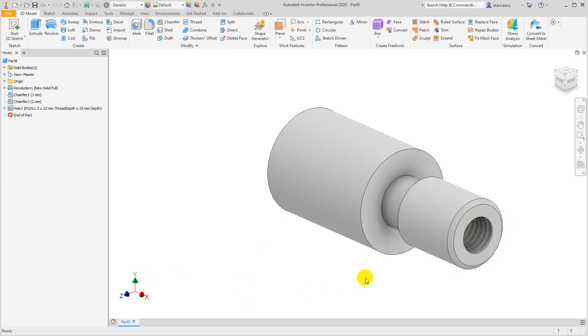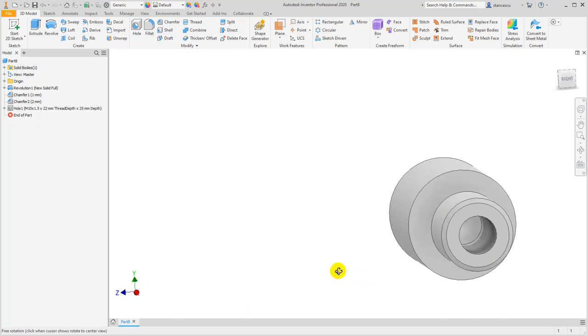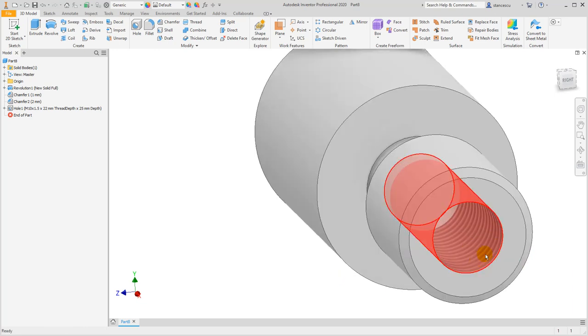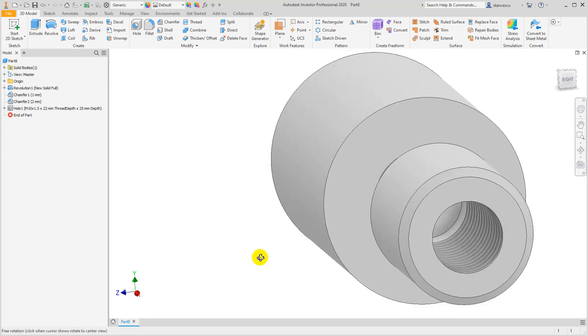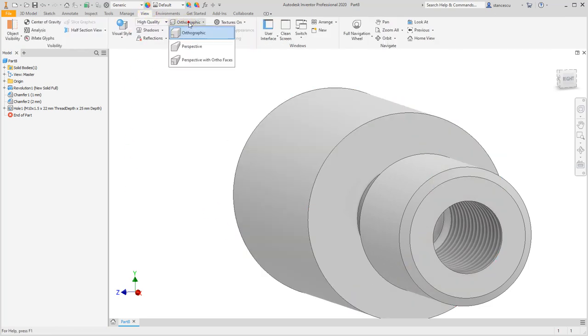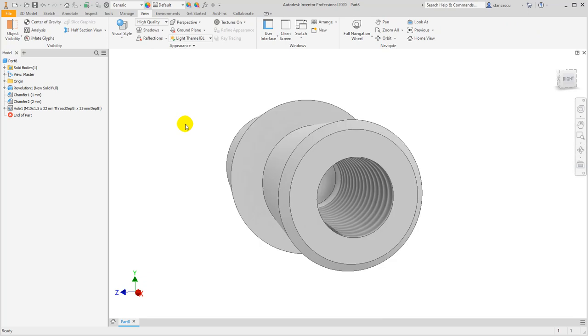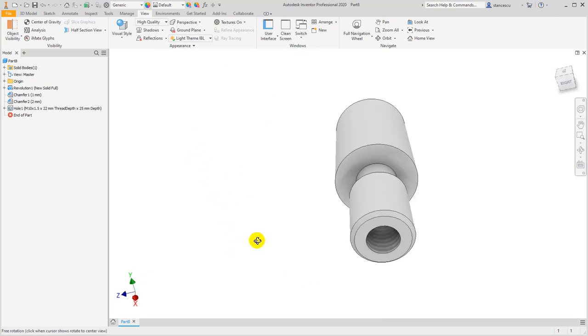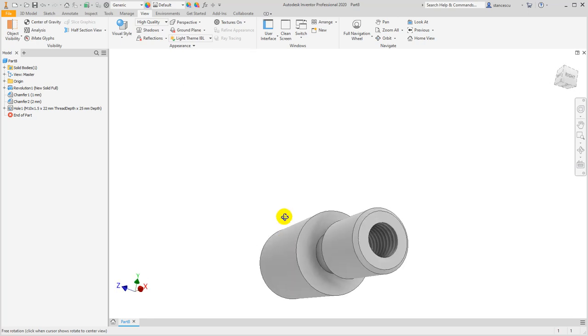Okay, let's see what we have here. We don't have a helicoidal fillet, but a texture. Oh, let me change the view using perspective to have a perspective about the part. Why not? Beautiful.